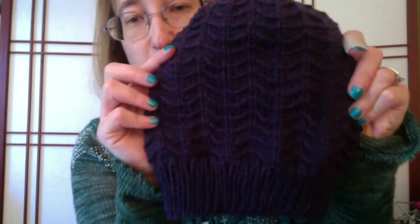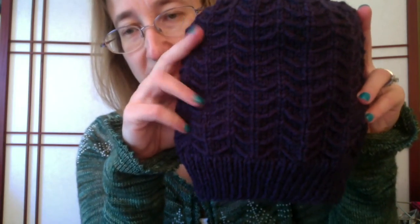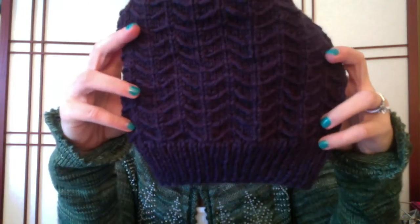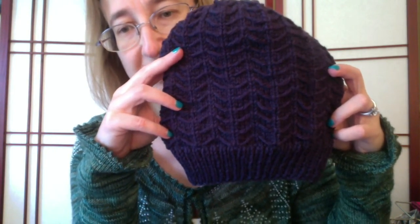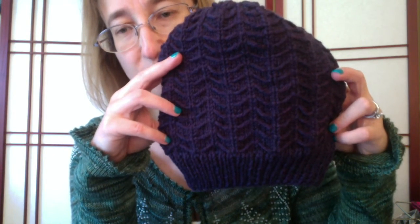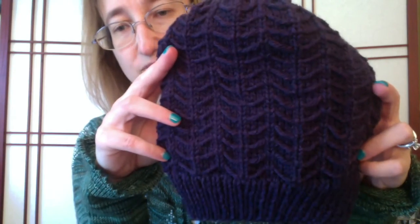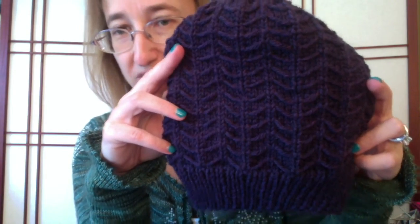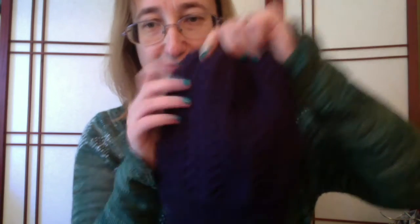So this is Tamarugo. It was a quick knit. I used about 120 yards. I followed the pattern. I think this will still be an okay kid's hat. Ooh, that's perfect for color and whatnot. And it's got this really interesting floating stitch that was really kind of fun to do. So that is Tamarugo, and that is my finished object for this week.